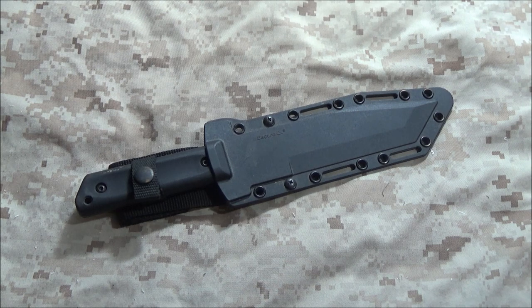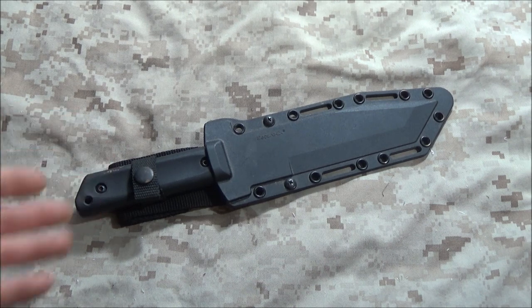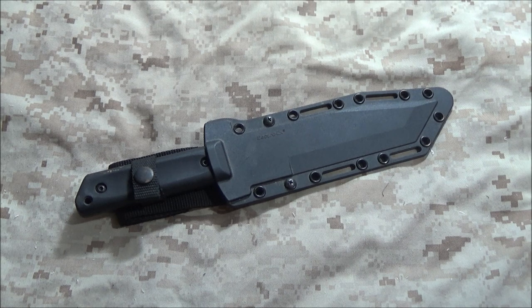For me, I use this as a wood processing knife for getting my winter wood for my wood burning stove to keep the house warm, and it's a good general purpose knife instead of using a miter saw or using electricity or whatever. I like manual labor, so this is a good knife for camping, and I would highly recommend it for that and even recreation, because it's fun to work with sharp objects, right? So anyways, that's basically my review and my experience with this knife.